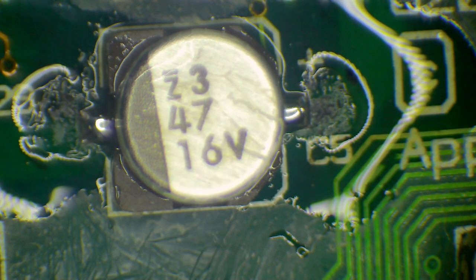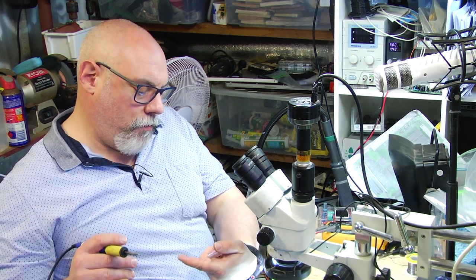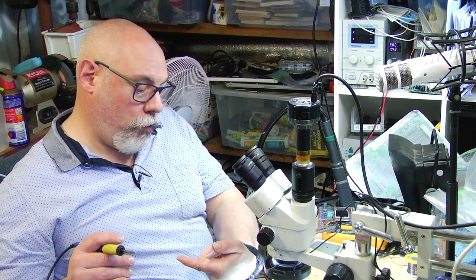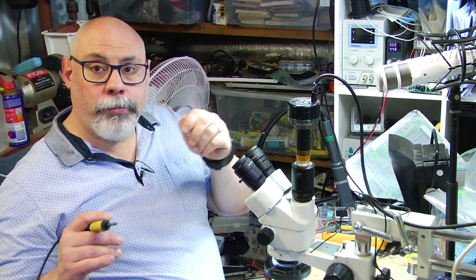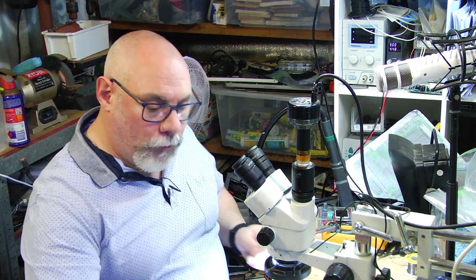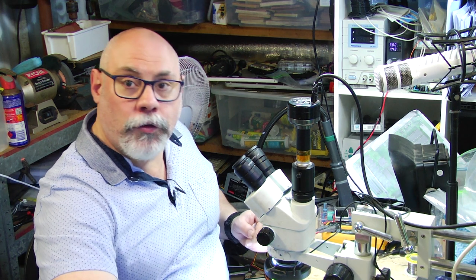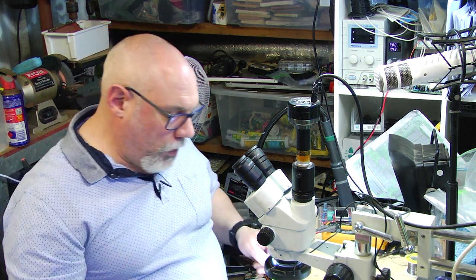And then the next thing I'm going to do is use some solder wick. So this is some 2 millimeter solder braid, which has got flux in it, and it's just designed to soak up any solder. Very handy stuff when you're doing this sort of work.